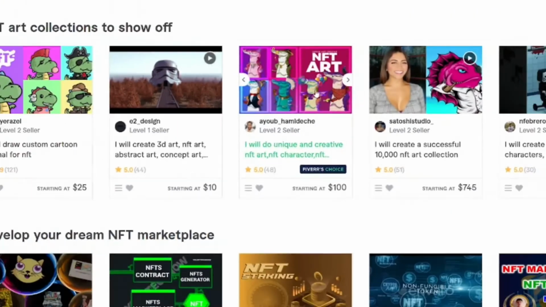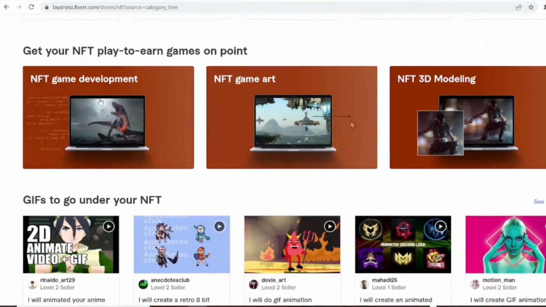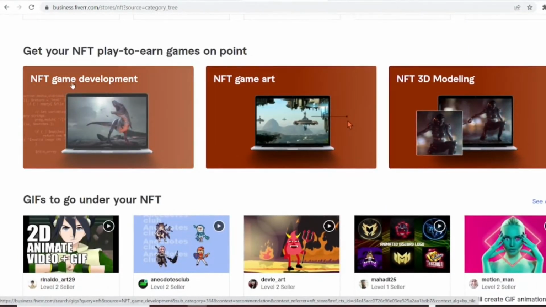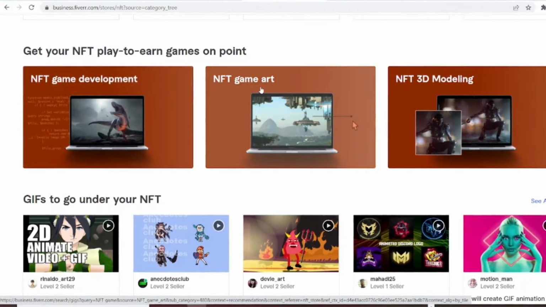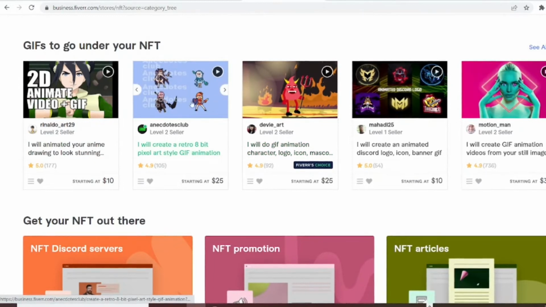Let's scroll down and you will see NFT game development, NFT game art, and you can see people are doing a lot of great things. Just get creative with all of these things and you will get yourself some bucks.